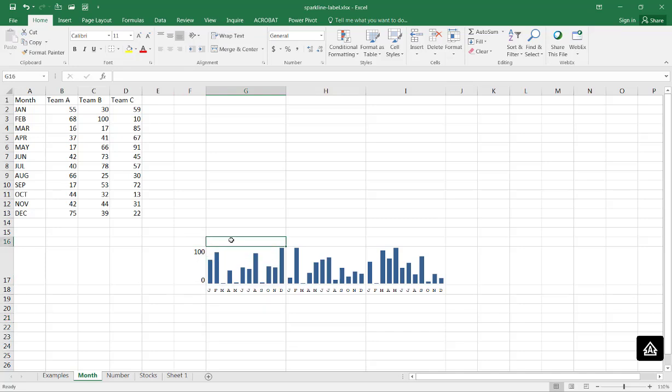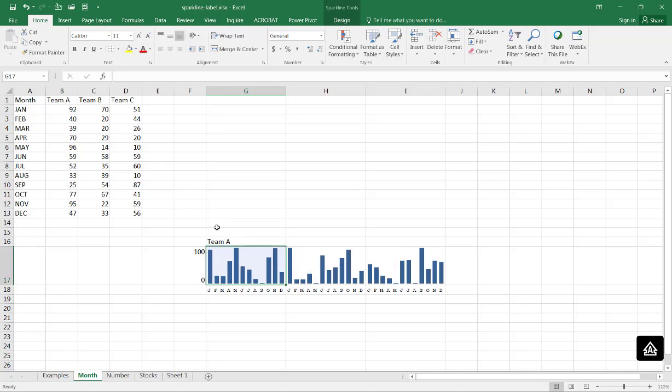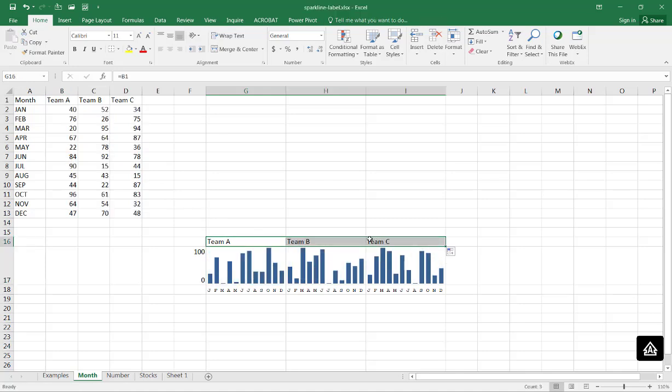And the rest of it is just putting in the references to the team. So I'll reference this cell here, press enter, it'll reference team A, and I'll just pull this over. Since these are relative cell references, it'll pull in the appropriate cell reference. See, that now becomes C1 and this one becomes D1.